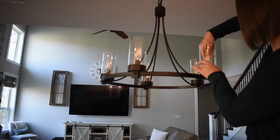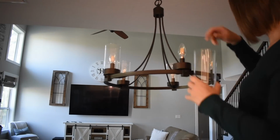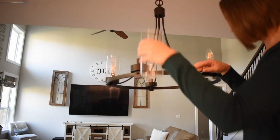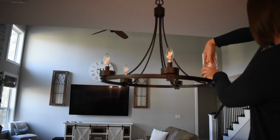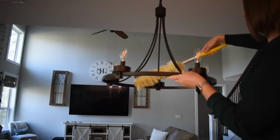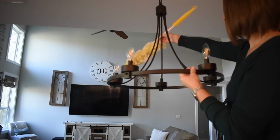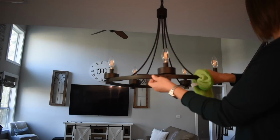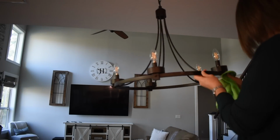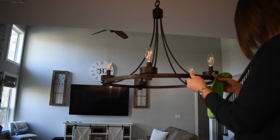So moving on to Thursday is cleaning the light fixtures, the vents, and the windows and any glass in the areas. So I am starting out with the chandelier over our dining table. I am taking all of the glass shades off and giving the chandelier a good dusting, and then I'm wiping it down. To wipe it down, I'm just using a wet microfiber cloth, just giving that a really good wipe down, and then also cleaning the bulbs because those get pretty dirty as well.